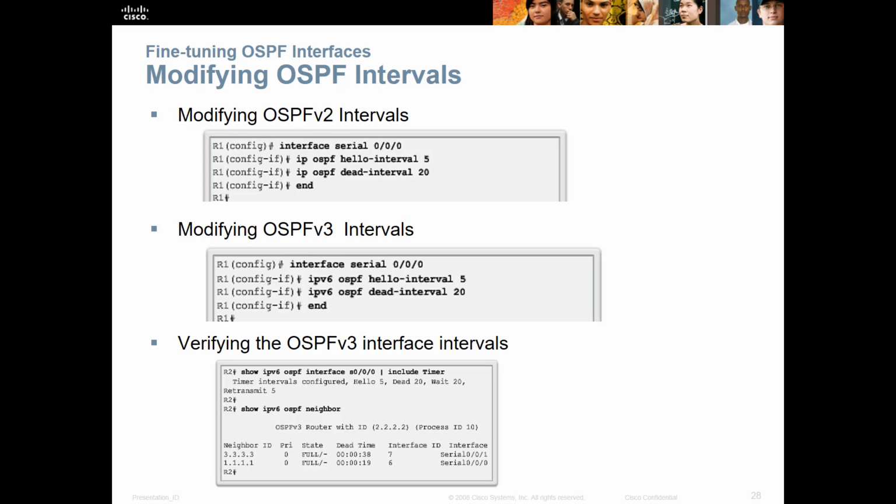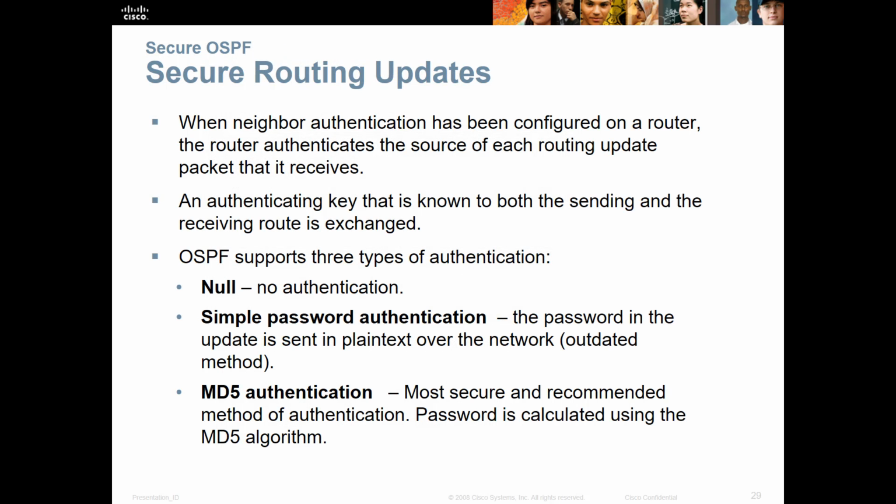So now that we talked about hello timers and dead timers and OSPFv2 and v3, how do we secure this? I know before we talked about doing passive interfaces on the LAN, and that's a good way to secure it, and that's kind of it, but is there more? Yes, there is. You can do 3 types of authentication with OSPF. You can do no authentication, you can do a simple password authentication, or you can do an MD5 authentication. And sadly, in this example, MD5 is going to be our highest level of security.